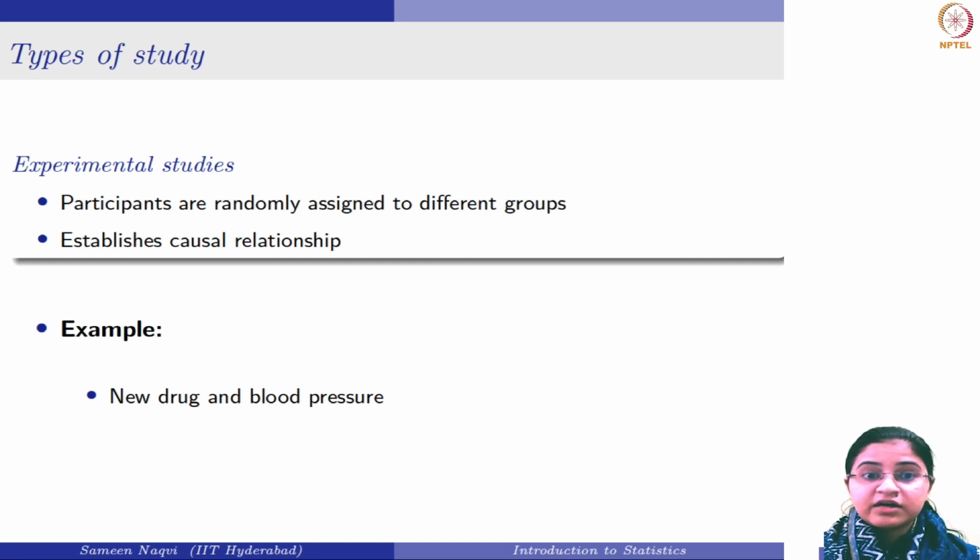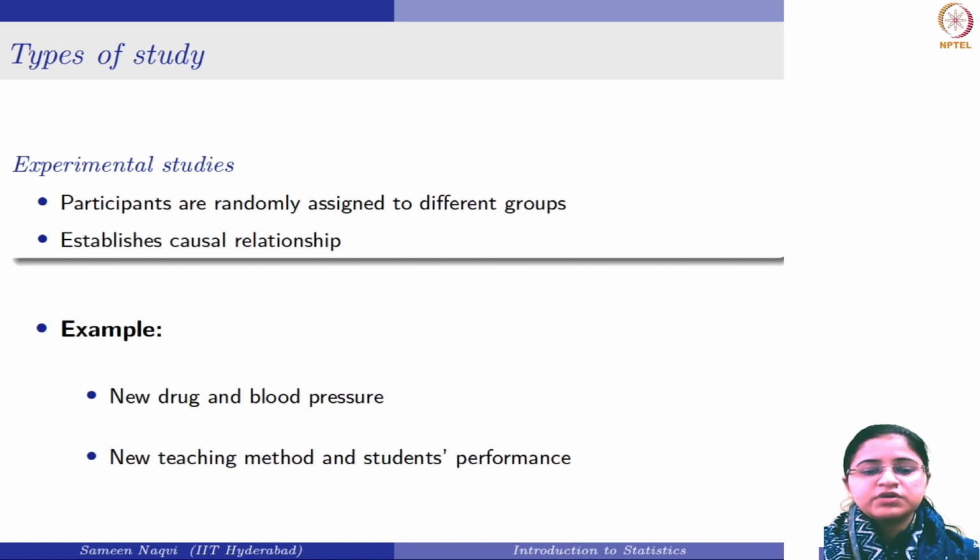But since I have conducted it as an experiment, I have taken care of that because I have randomly divided them into two groups. So the group which is receiving the new drug can also have patients who are of any age group. Their dietary habits can also vary; if a person eats well, he or she can be in either of the groups. So I am not biased in assigning them to either group.